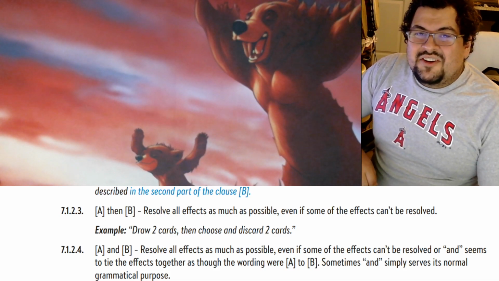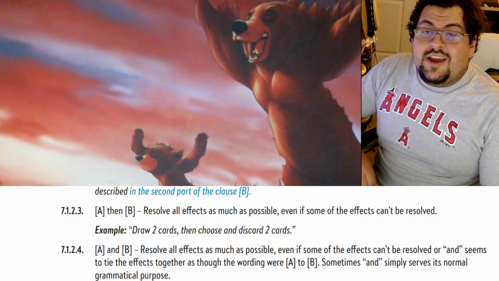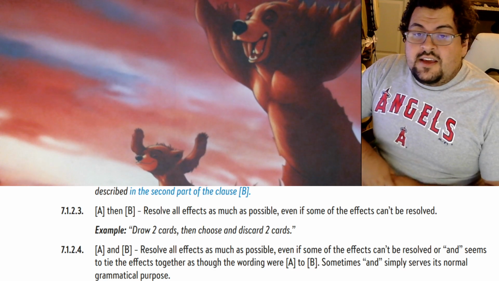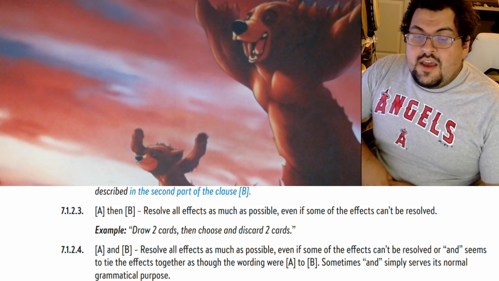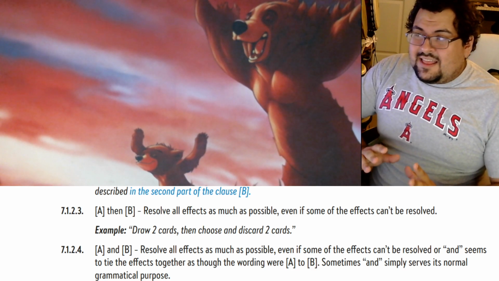Hello everyone, it is so good to see you once again checking out our look at the Disney Lorcana Comprehensive Rules. Today we'll be looking at Chapter 7. This will be looking at abilities, and abilities get a little bit more in-depth. We're going to spend a little bit more time on this.